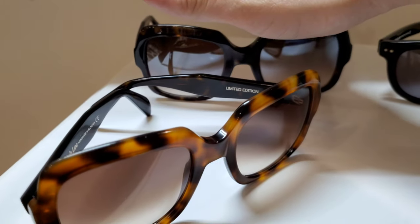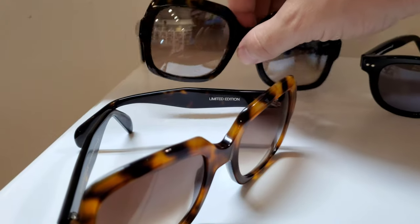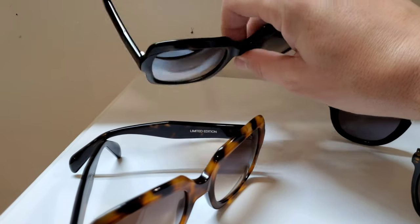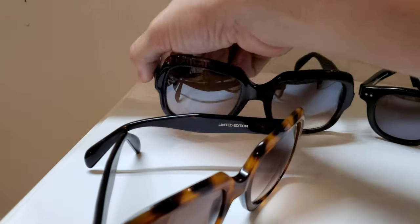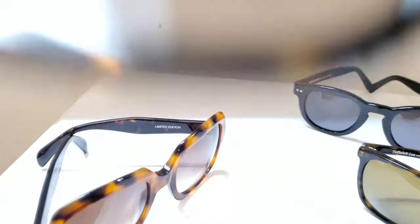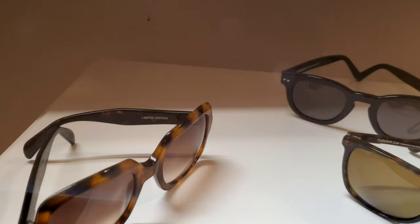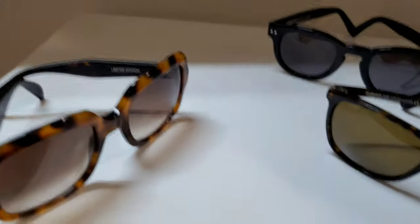Now this one is a little bit more rosy brown — not quite as neutral, but still pretty neutral. This is one that can be worn in a lot of different situations. This one in particular, I had to throw in something a little bit different. It's got a silver mirror on the front as well, so it really cuts that darkness and glare intensity down while still being soft and neutral to the eyes. This one's a little bit closer to gray between the rosiness and that silver mirror on the front. So it cuts that intensity down pretty noticeably, and you can see it gets a lot lighter as you get away from that mirror — and the mirror is the gradient on this, not the actual tint.